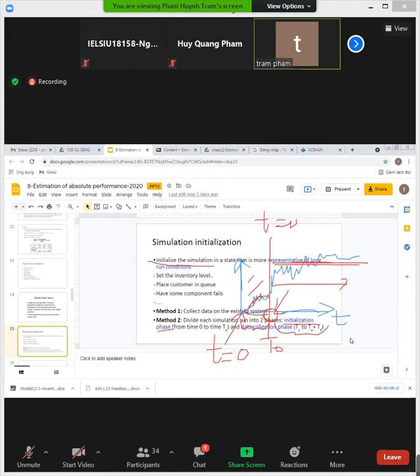So the warm up is the initialization phase. When we put the value of the warm up time there, ARENA will understand that it will not collect any data for computation in that warm up period and just start to collect the data after that. So all of the results we get from the report are computed from the data in the data collection phase. And we already exclude the data from the warm-up phase.